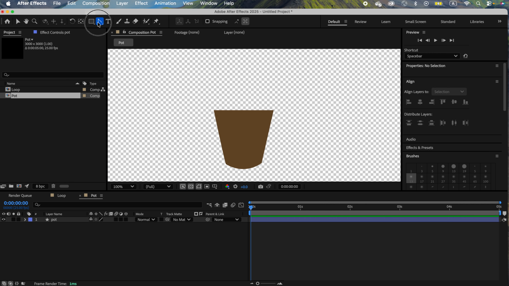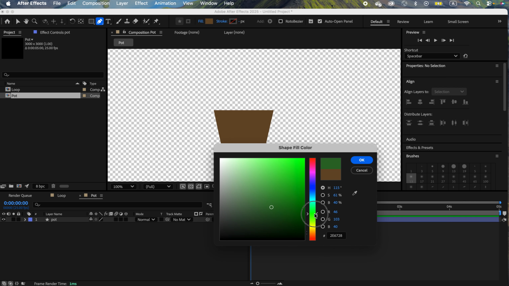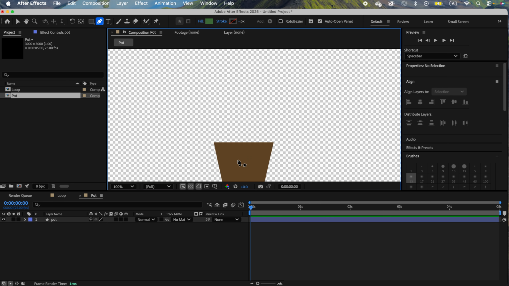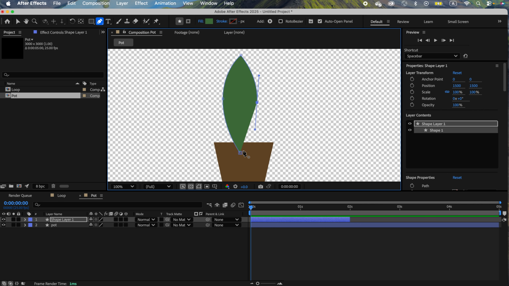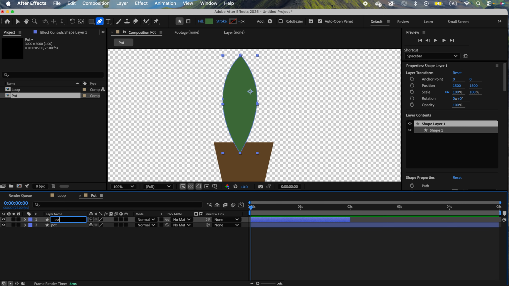And then I'm using the pen tool again to draw the leaves. So this is my first leaf. And then I also need to rename it leaf.